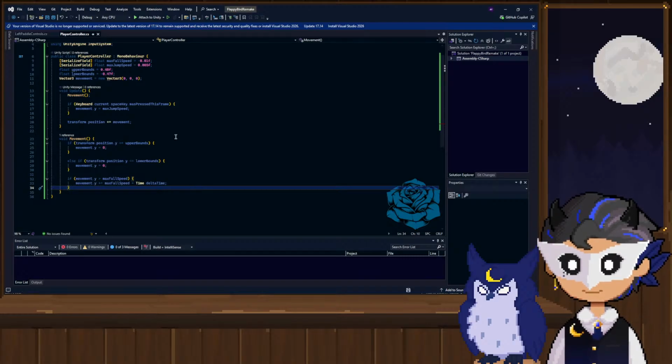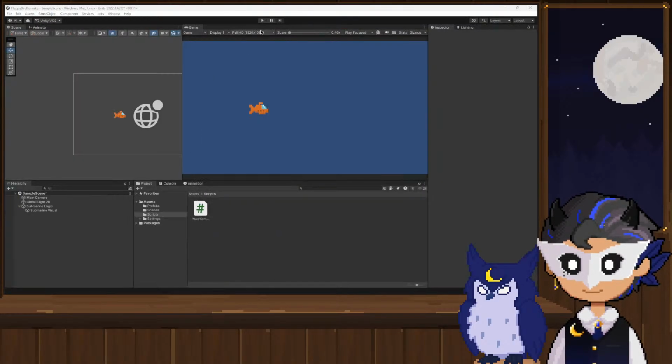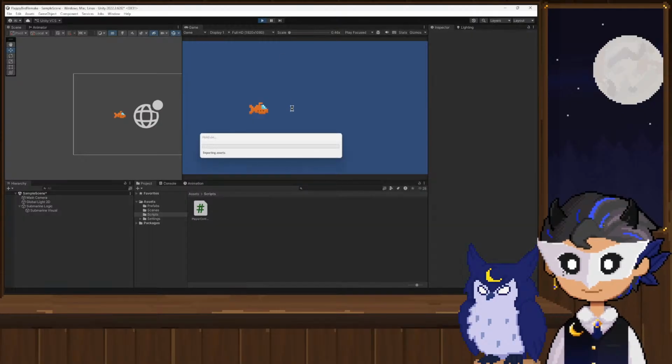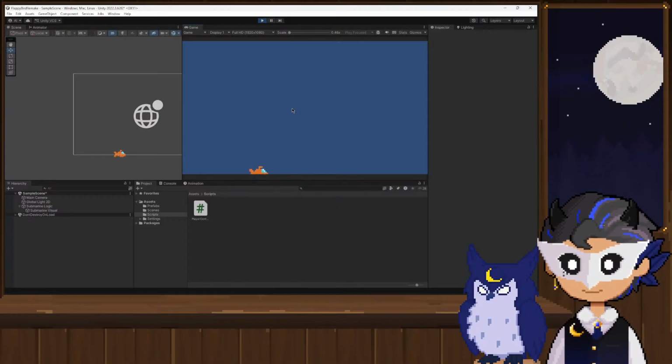Then it should, okay. It sinks. Why is it sinking? I see why it's sinking. That's kind of hilarious.